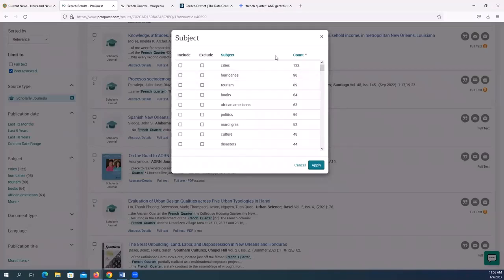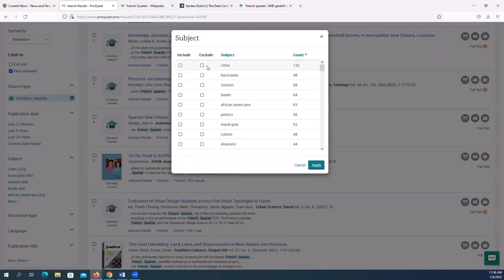What do I want to know about the French Quarter? Am I interested in hurricanes, maybe tourism, Mardi Gras, politics, whatever it might be? I can select that on here. The count right here means that there are that many articles related to this particular subject that I'm including with the French Quarter.